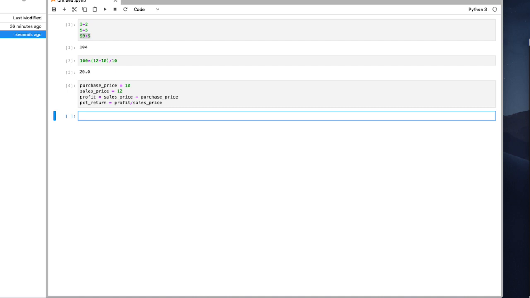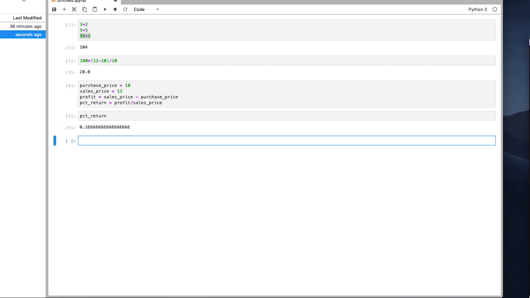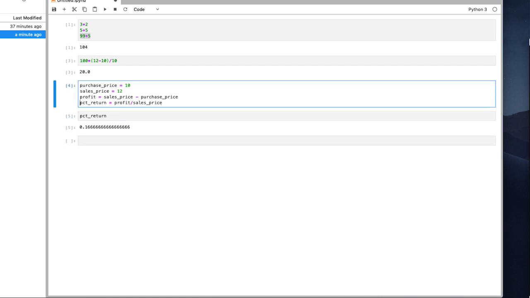And there's nothing to print because the result of evaluating an assignment is really not anything that it can print. But what I can do now is I can say percent_return. I can just type that in and hit Shift Enter and it will tell you, well, here was the percentage return. And you can see right away that I've clearly made a mistake because we were expecting a 20% return, but this thing is telling me that I got a 16% return. What happened? Well, obviously, when you go look at this code, you'll see that I made a mistake.